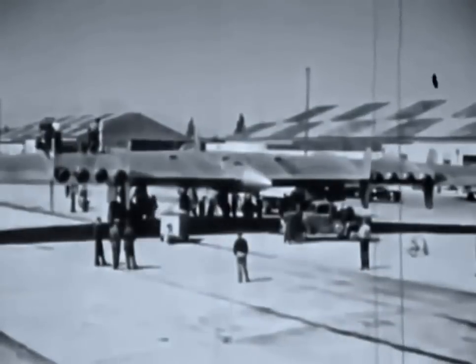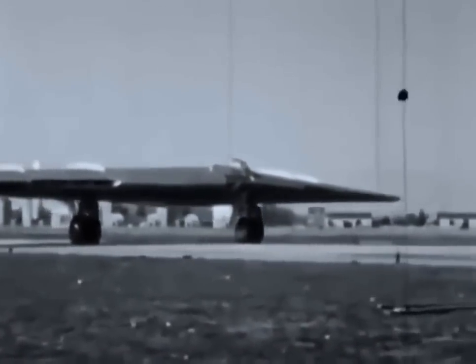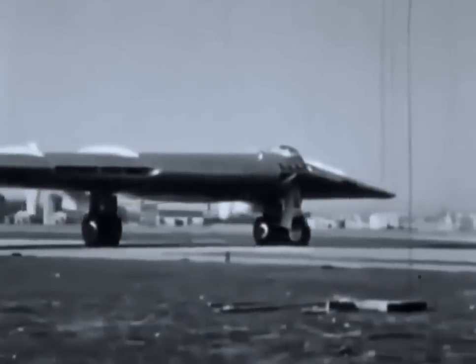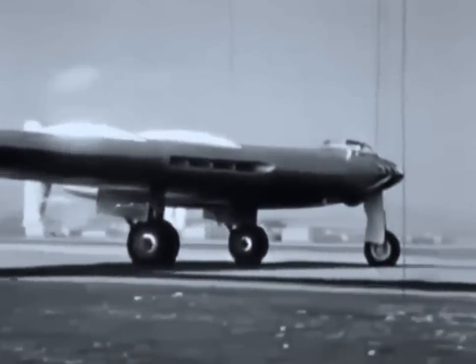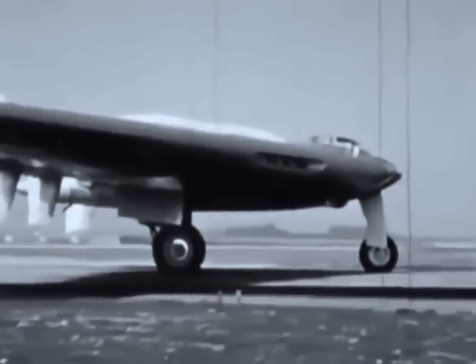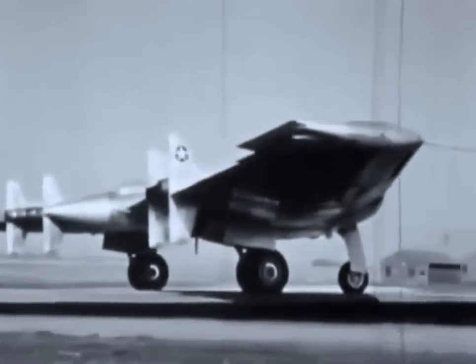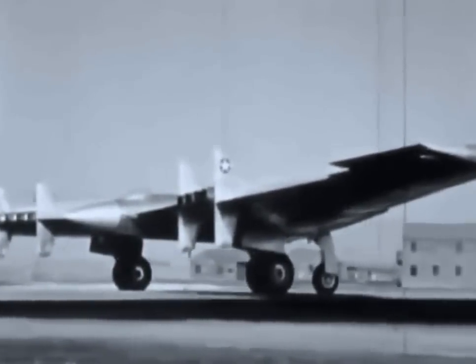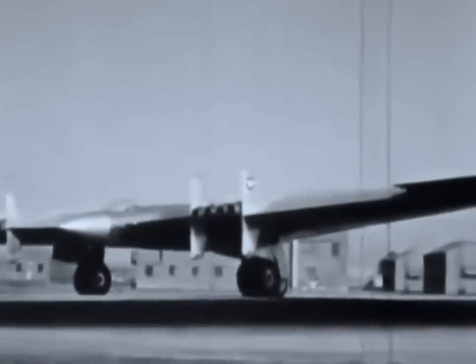Where outdoor storage is necessary, especially during cold weather, this is a great aid when all surfaces must be cleared of ice or snow prior to takeoff. With these additional advantages, it is little wonder that forward-thinking aviation experts already are envisioning the day when giant flying wing transports will enable world air travelers to fly faster and farther at reduced fares in a degree of comfort surpassing the most modern ocean liner.